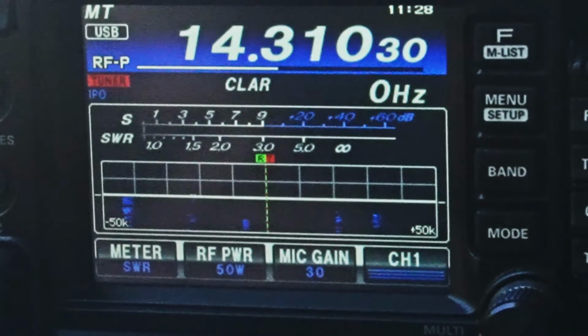I'm just testing. I made a 10 watt QRP antenna that weighs like 2.3 ounces and I added a toroid to it a couple days ago and just testing it out. I'm running about 50 watts but it's starting to creep up on the SWR, so I wanted 20 out of it for the people with the G90s, so I think it's going to do that with no problem. Over.